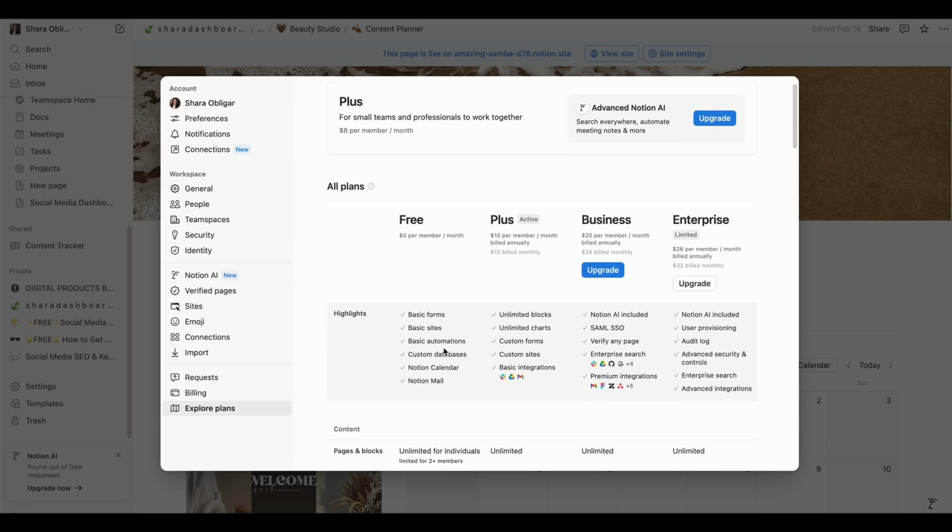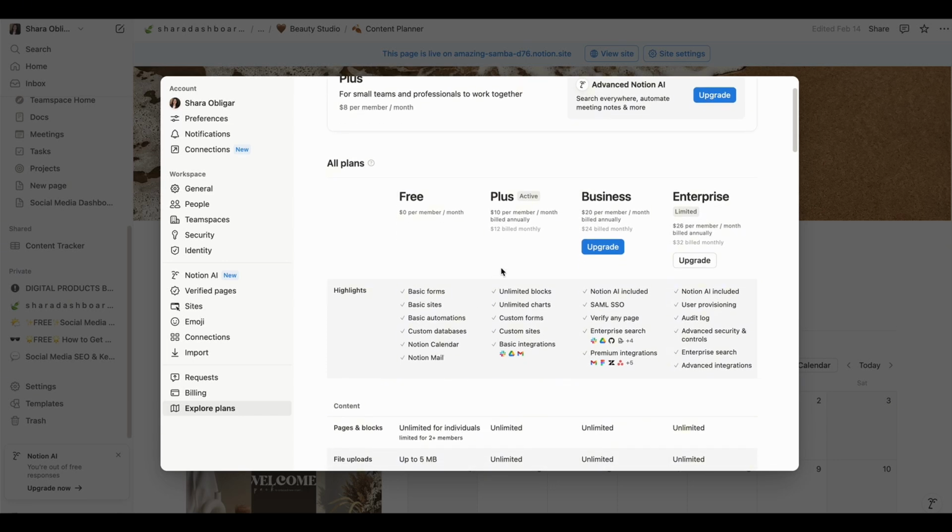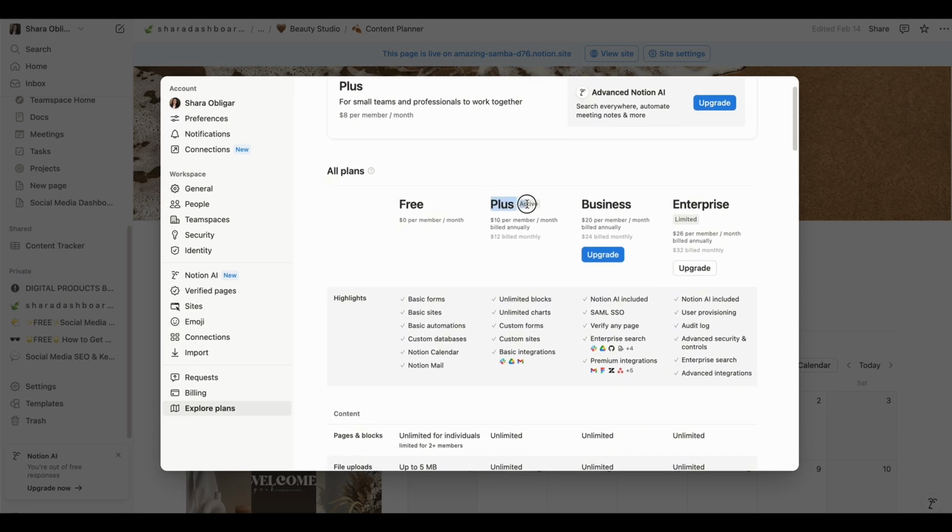So, ito yung mga perks, yung mga plans ni Notion. I am currently availing this plus plan. Actually, dati $8 per month yan. Ayan. Ngayon, magtataas na sila ng $10 per member. Pero kung monthly payment mo siya, magiging $12 monthly yan. Pero kung ia-annual mo siya, babayadan, $10 lang. So, makakatipid ka ng $2 per month.